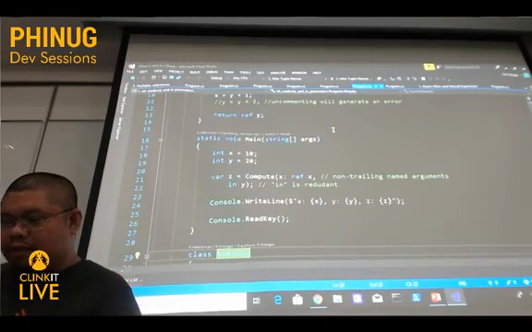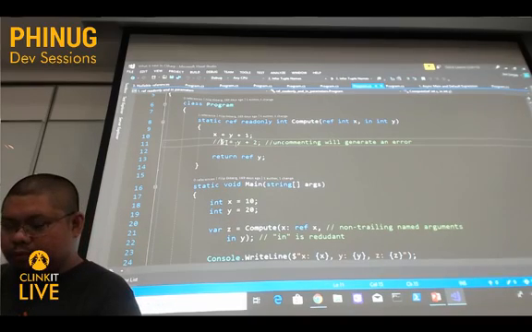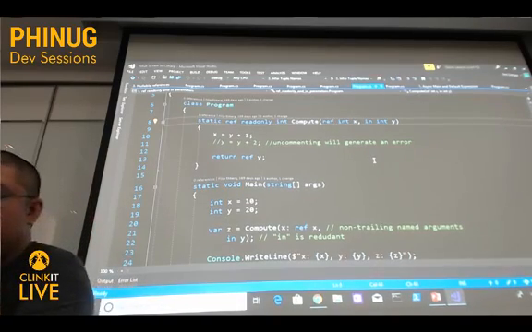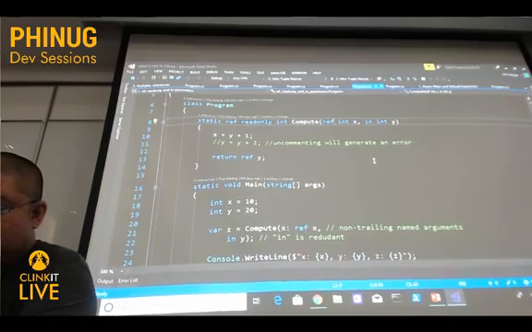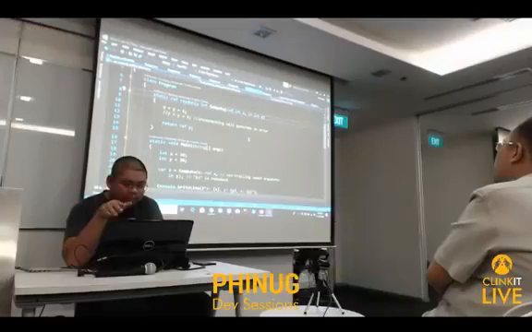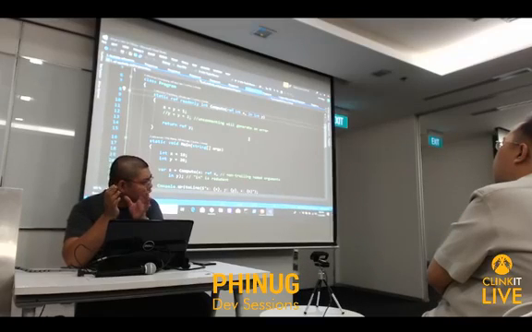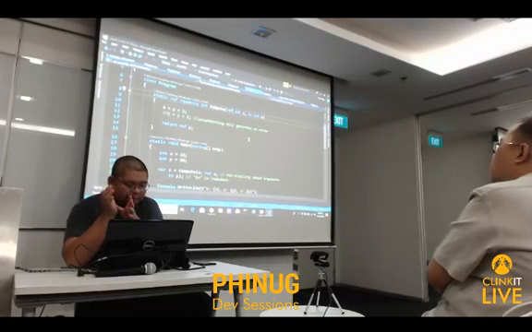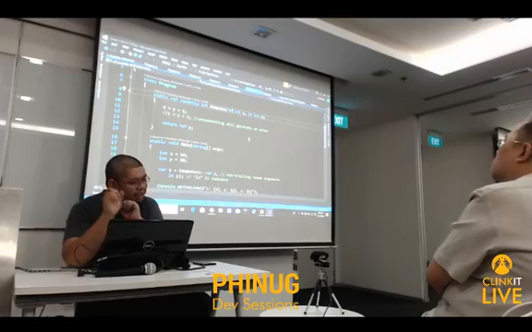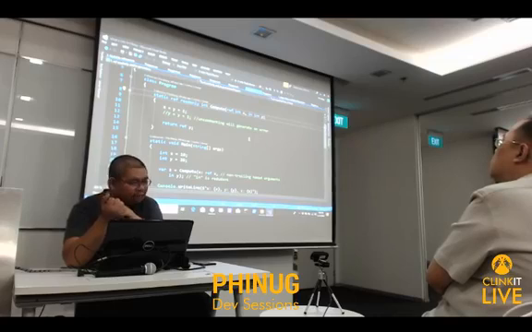So in the past there were some questions about, di ba, meron tayong out parameters where the parameter that you put in is changed inside the scope of the method, and that change will be reflected outside.